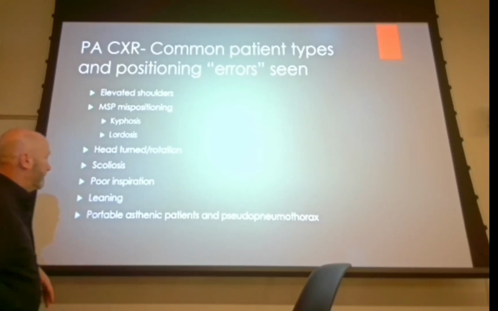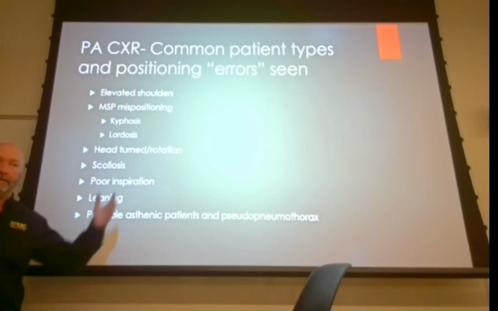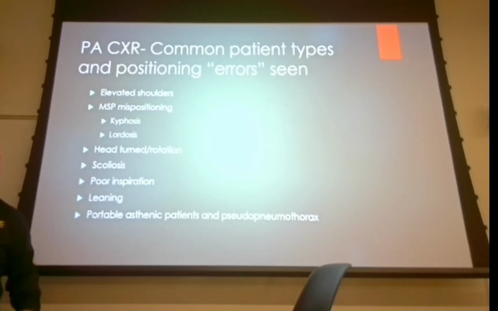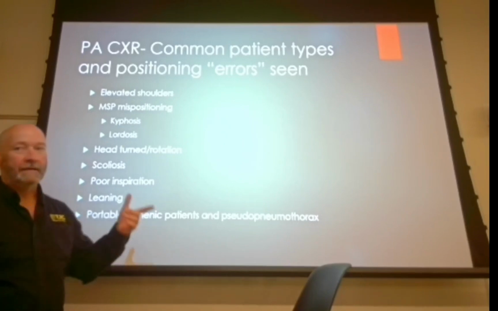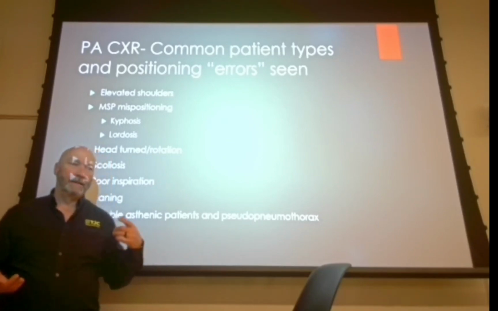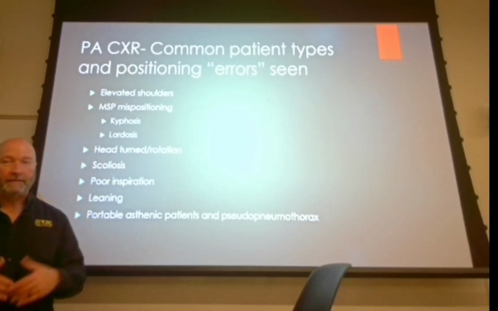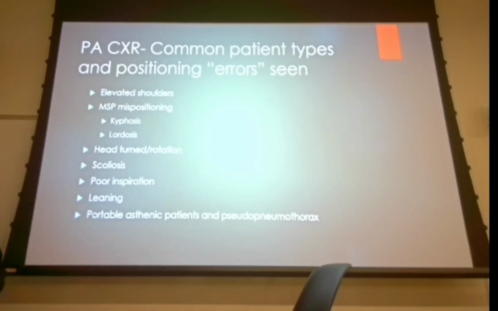So leaning occurs most of the time whenever we're doing portables again, and it's not really something to get all that upset about, providing that you don't have any of this other stuff going on. So let's say you straighten the patient up, they're still uncomfortable, they lean off to one side a little bit. What that might do is, if they're leaning enough, it might compress the lung on the side that they're leaning towards, if that makes sense. So you don't want that, but probably the second least thing to really get in a twist about behind the, you know, elevation of the shoulders. So all of those things we need to watch out for.